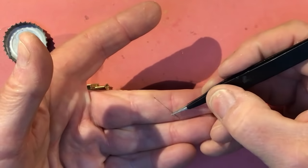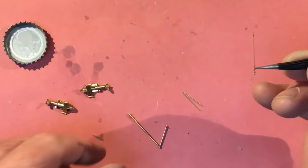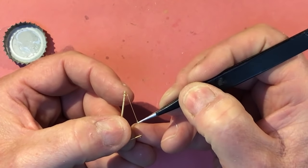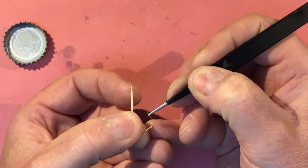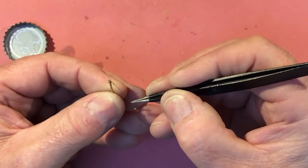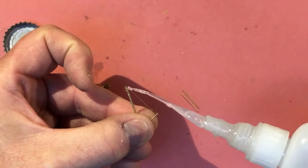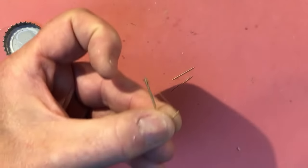So that's all there is, with a hook at either end that goes through these brackets that we've just fitted. So I'll hook the front onto one of these loops. I've not glued any of this yet. I'll get the tackle in place first and then I'll glue it all up. I think I got something on that, I'm not sure. It's hard to tell.